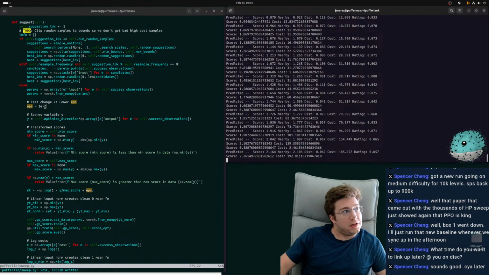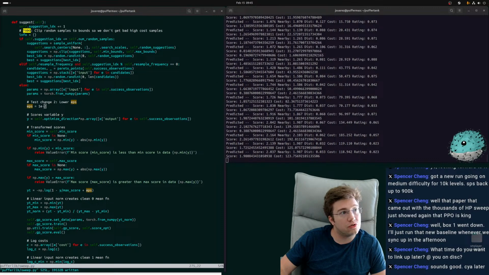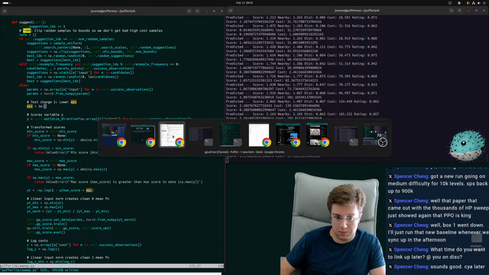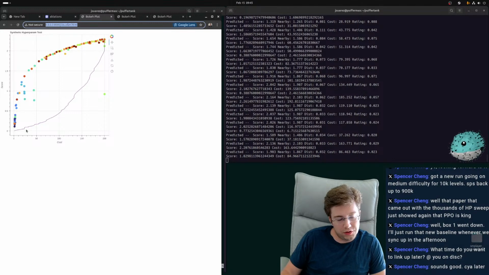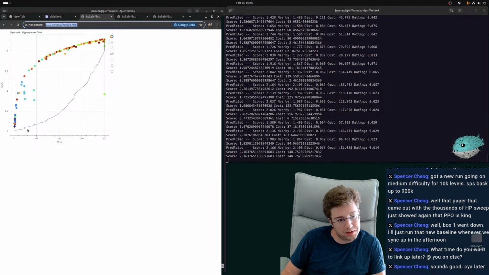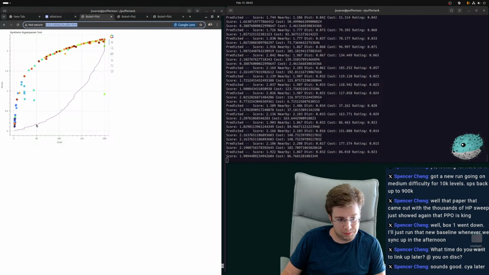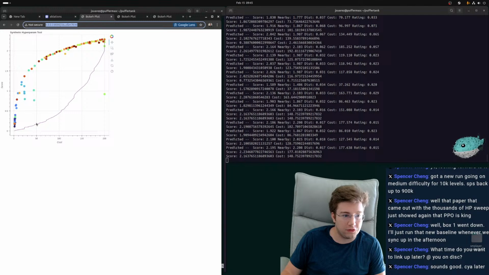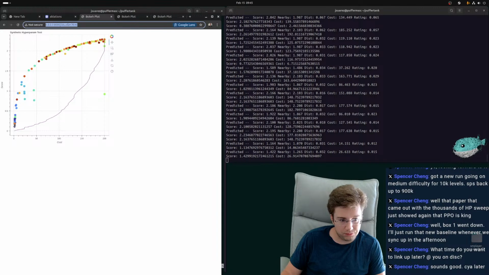The goal with this change is to make this algorithm better. Maybe while this is running, I'll go through it real quick. This curve is the total amount of time spent in the experiments that cost up to this amount. So we spend a total of 15% or whatever of the time in experiments that cost 50 or less. So all these experiments cost very little.